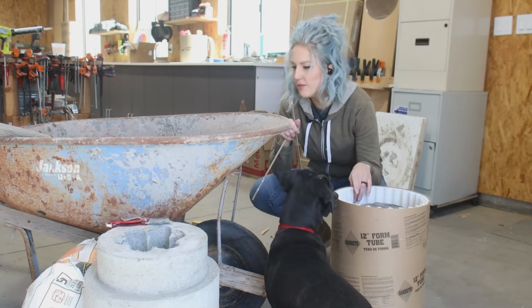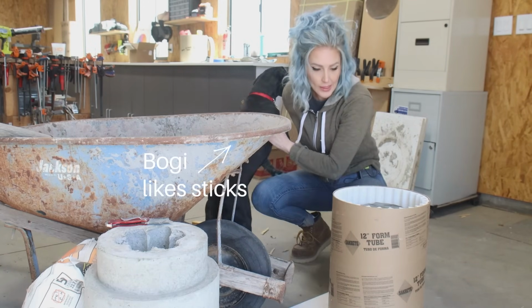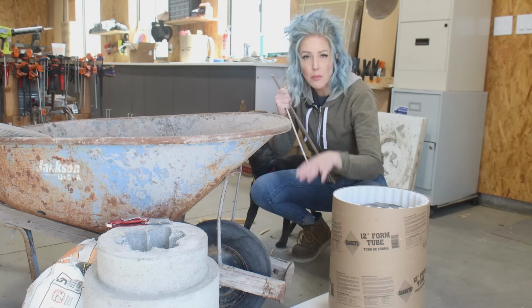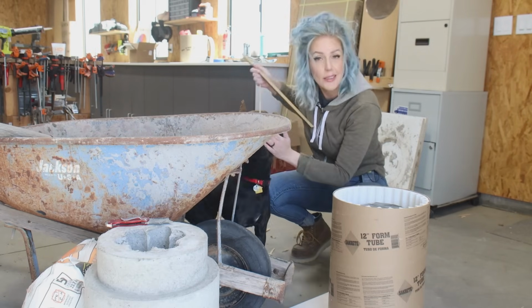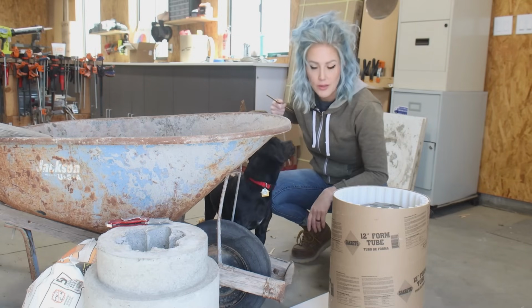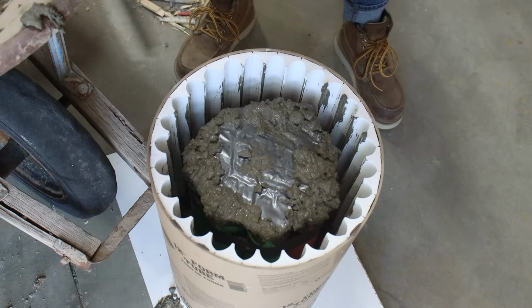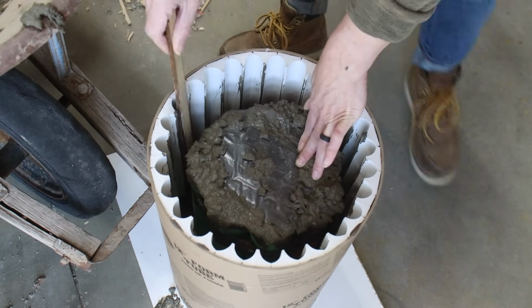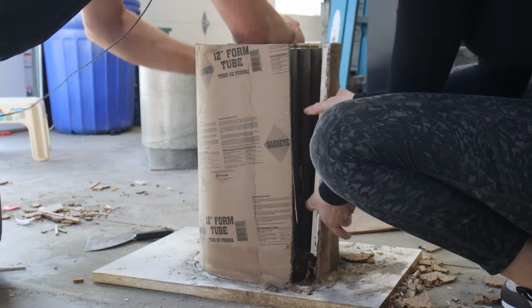This form has a lot of detail, and I really want to make sure I don't get any honeycombing or voids in the concrete. So I'm going to pour smaller lifts of concrete and really make sure that I am tamping it in between, trying to work the concrete into all these contours. In addition to agitating the concrete using a reciprocating saw, like on the other two tables, I also used a small stick and really tamped the concrete in lifts, or levels, as I was pouring it. I took my time and made sure I worked out as much air as possible.